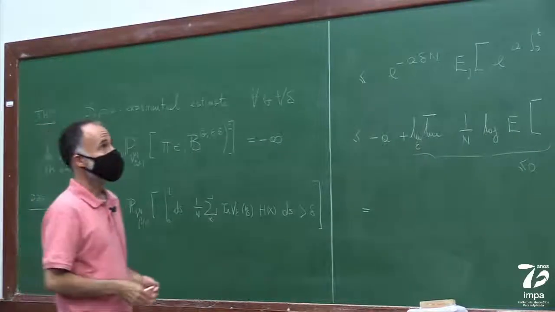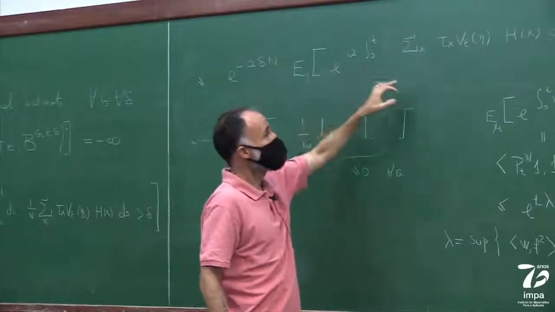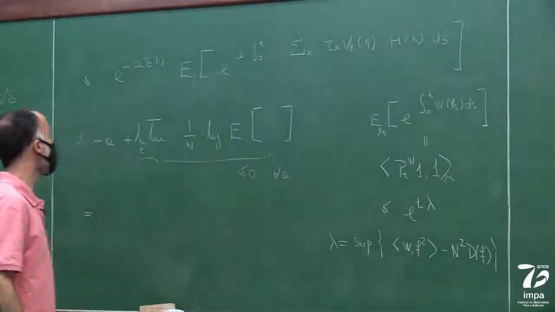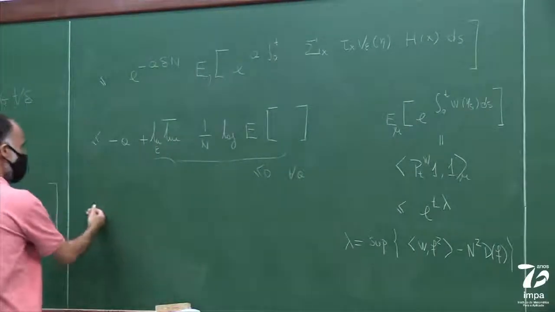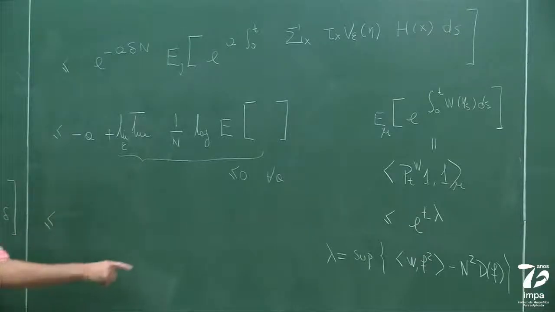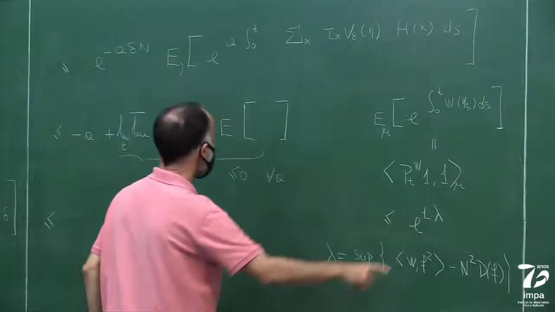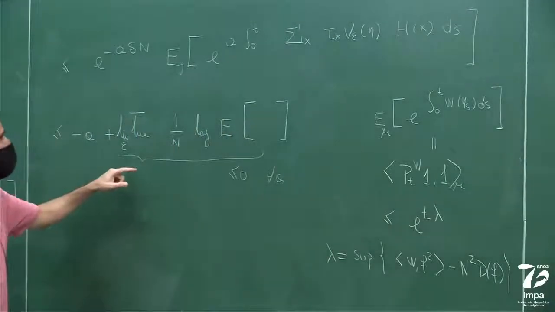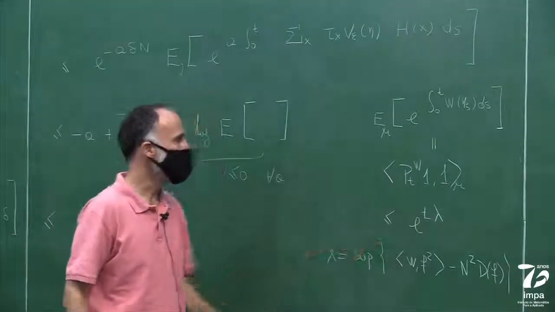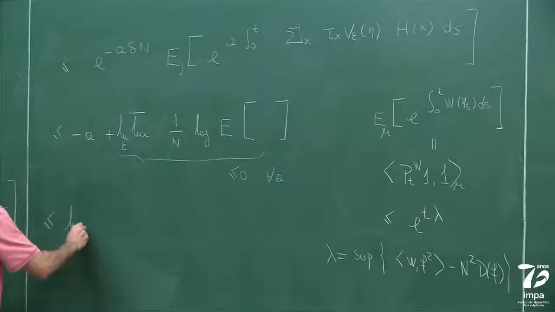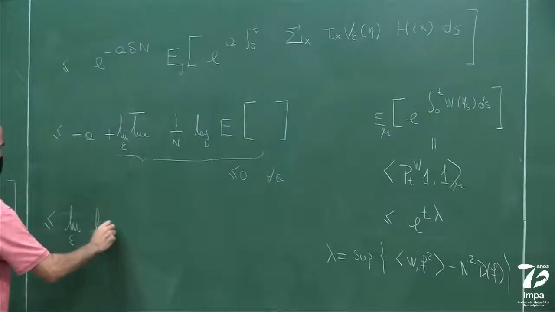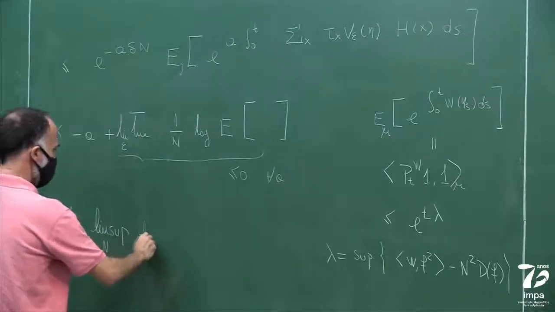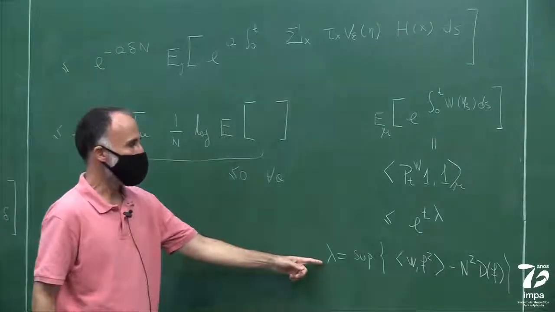So we have this expression here, which is W, and therefore, by the Feynman-Kac formula, we know that this limit is bounded by, we have t. So I'm taking here this expectation, it's equal to the exponential. When I take the log, this exponential gets away. So it's bounded by the limit in epsilon, the limsup in n, 1 over n, lambda.